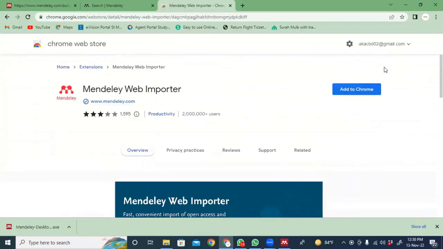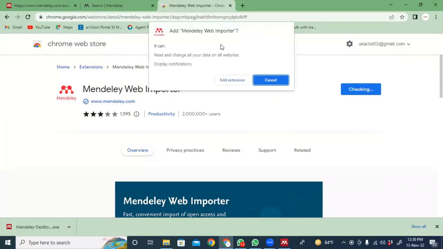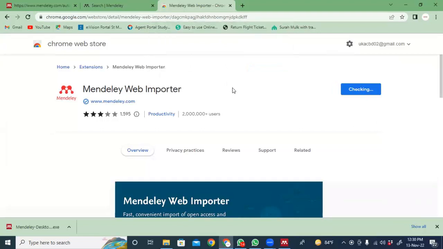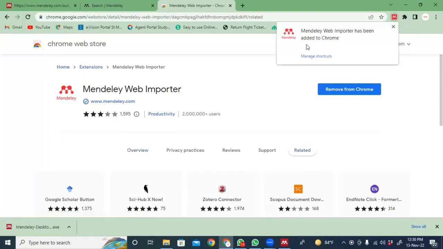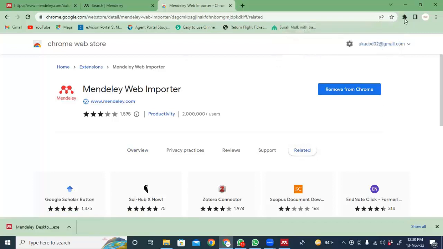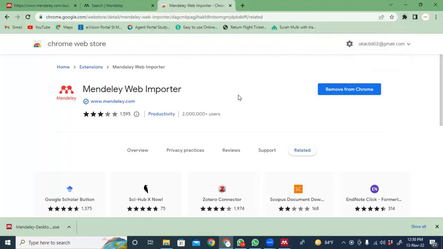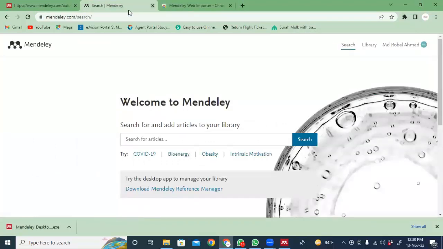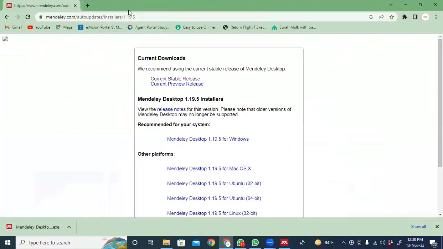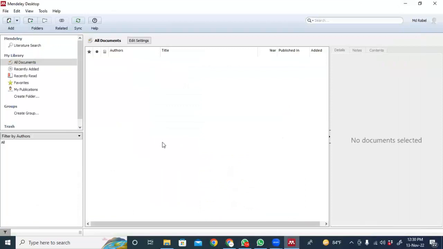Okay, just add to Chrome, add extension, downloaded and automatically added in the browser. Here you can see that Mendeley web importer is already added. Okay, our task is finished. Now we will start work on Mendeley for referencing our research papers, assignments, and any other task.